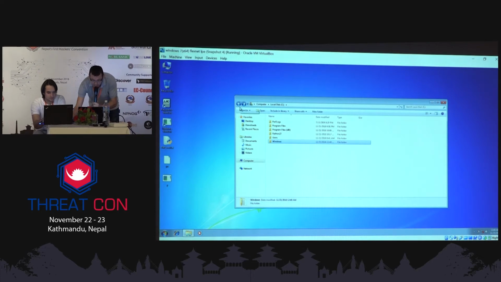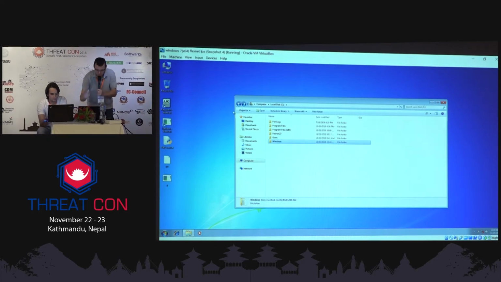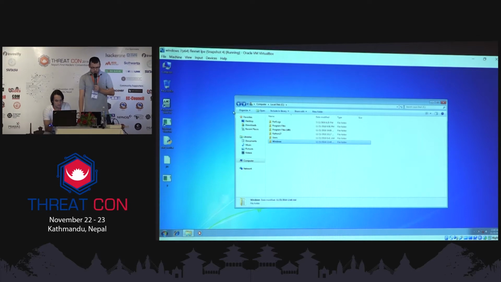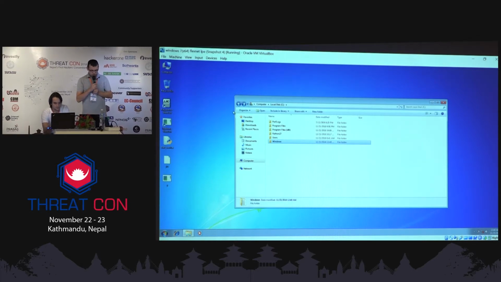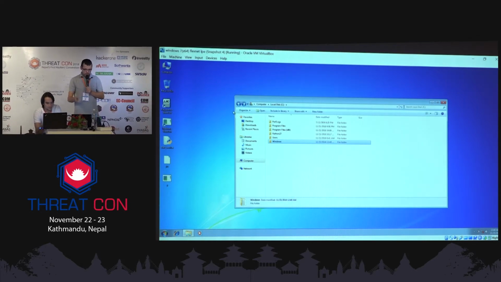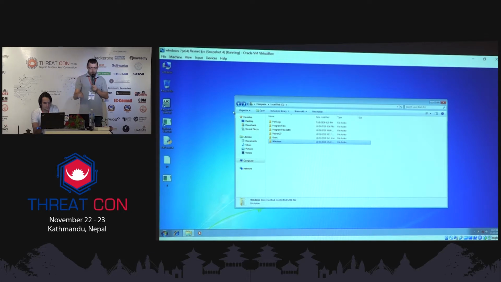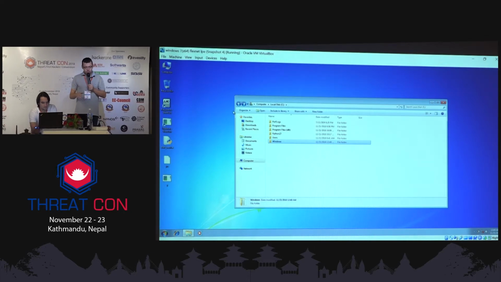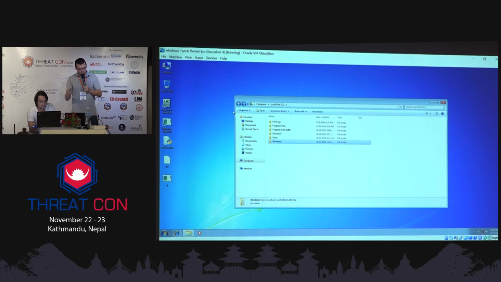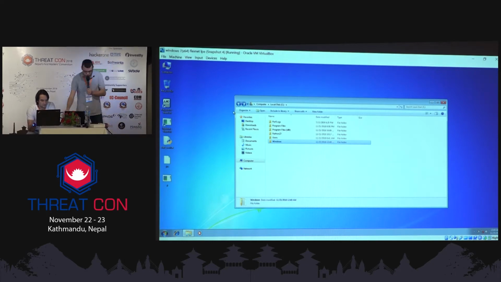Okay, this is a limited user. It's possible to create folders in the root folder, and in the folder it's possible to create any file.